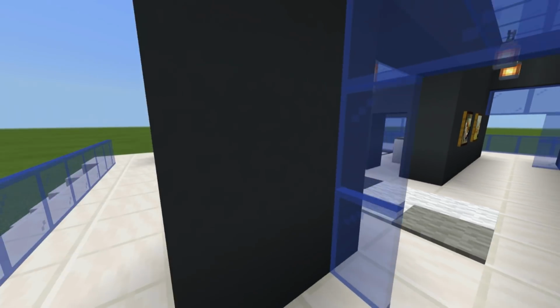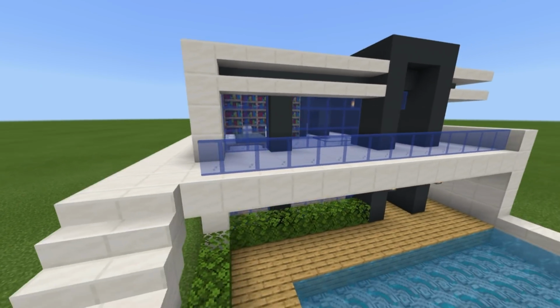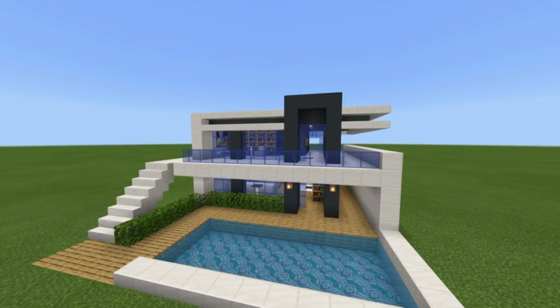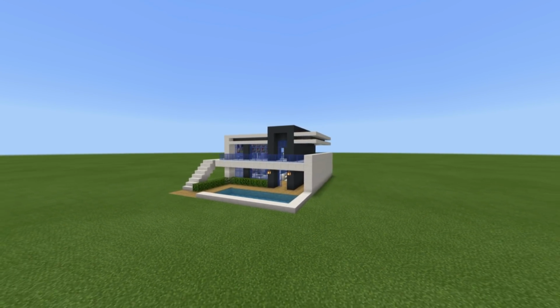It is just ready for you to be decorated, and no matter which way you do decide to do it, whether it's in a modern or kind of like a, and again, air quotes, realistic style, then I think that this will be an awesome house for you.